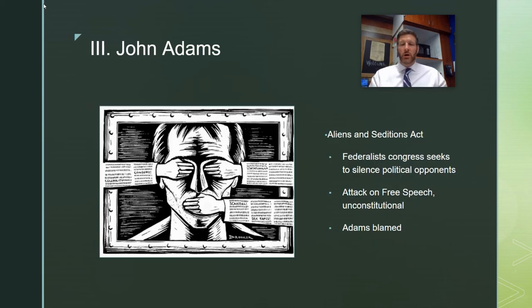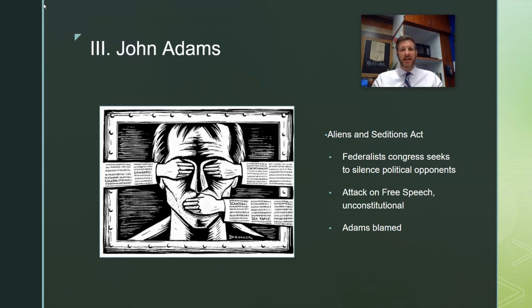One act Adams commits, though, during this tension with France is Congress passes the law, but he agrees to sign the Alien and Sedition Acts, considered his most notorious act as president, because it wasn't a time of war, but it was definitely a time headed towards war. What the Alien and Sedition Acts gave the government was the power to remove aliens or non-citizens from the country if they were deemed a national security threat, namely targeting French citizens, French visitors at the time, and also sedition, in that anybody who published anything negative about the government could be punished, basically quashing dissent.